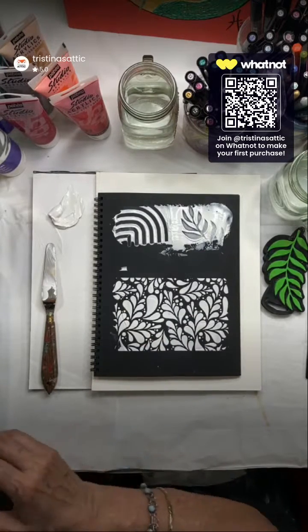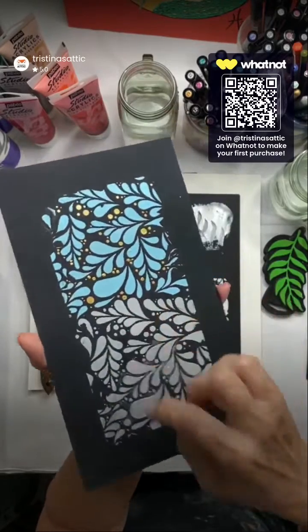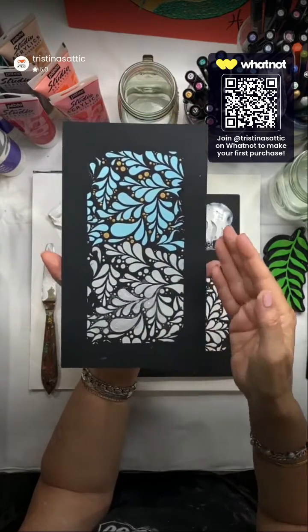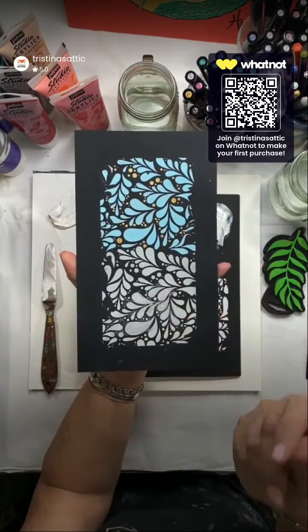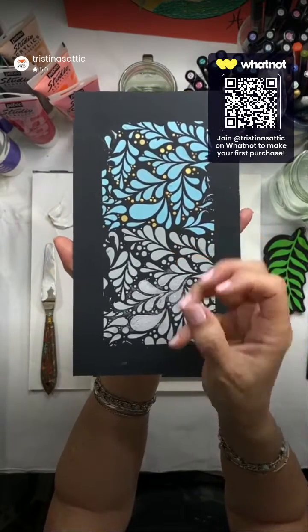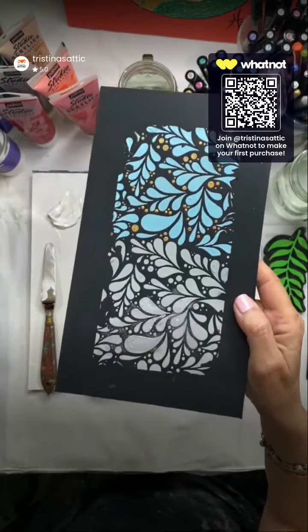Now this is a piece that's already done and already dry on this same black paper. And after it dried, now realize that it will shrink just a little bit as it dries. And the reason for that is that it's a water-based medium, right? And so the water is evaporating out of it. Oh, wow, right? So the water evaporates out of it, and when the water evaporates out of it, it shrinks a little bit.